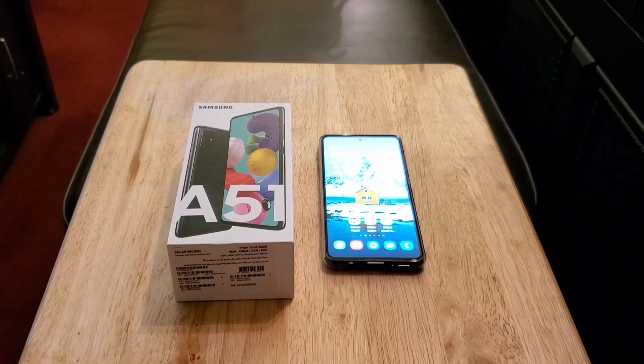Now, if you're going to get rid of the headphone jack, get rid of it on all your devices. Don't put it on certain devices. And then my thing is you put it on the cheaper devices, but then you take it off the most expensive devices. And for me, it's all about value. It's all about value, getting the most for your money.